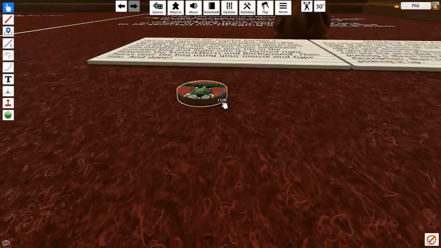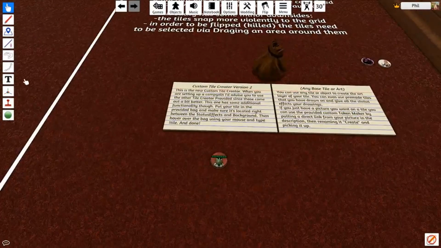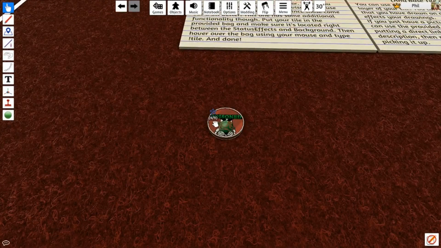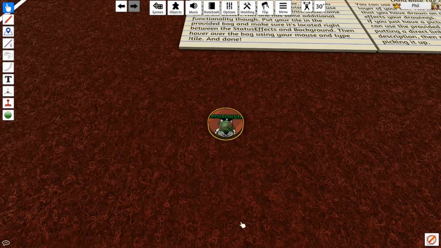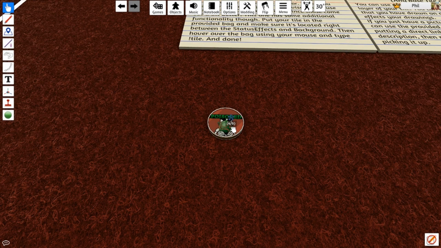But as you can see, down here is a layer where there's the background, then we have the art layer, and then we have a status layer. This kind of sandwich is now glued together using the joint mechanic that Tabletop has built in. And as you can see now, you can move the tile. Now, one thing that I have to warn you, if you want to flip this tile, you either have to do it by drag and dropping over, and then you can flip it, or you have to pick it up and then flip it. If you just hover, it doesn't work. That's one of the big limitations of this, but I think that's a limitation that I at least can live with.